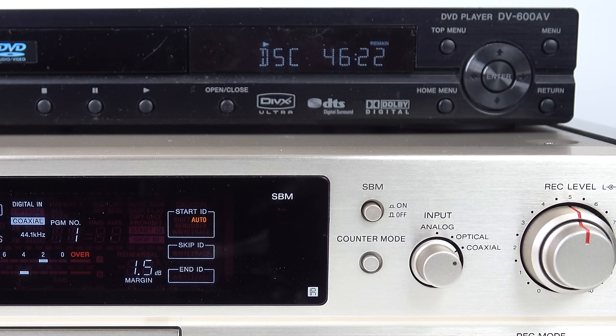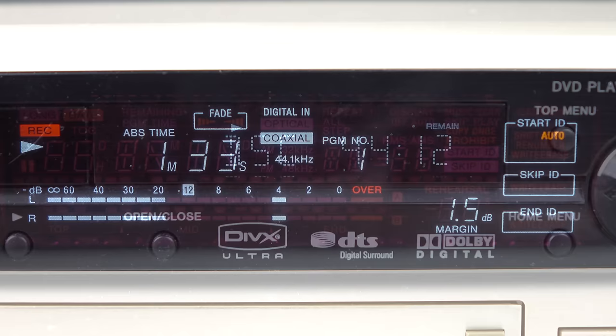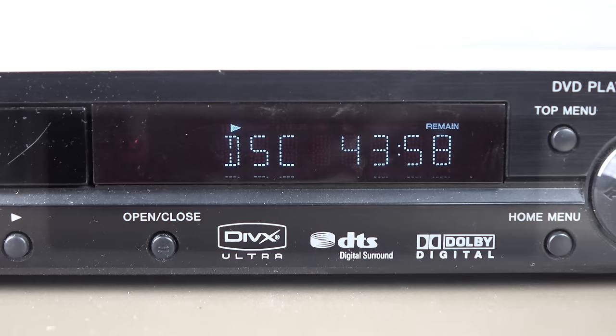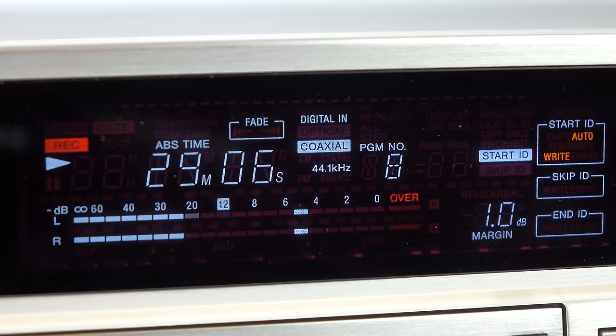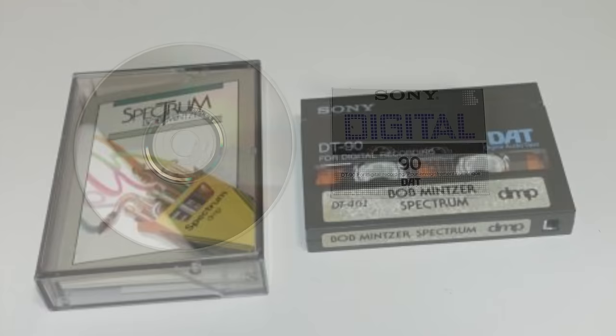Then I've got to wait, because of course this is a real-time operation — it's not like ripping a CD. I have to dub the CD in real-time across to the DAT, so perhaps 46 and a half minutes later I can come back, maybe swap over the CD, record that one onto tape, then come back and swap it over again. Maybe over the course of an evening I could put three albums onto one tape, and then give that tape to a friend who also has to have one of these expensive DAT players to play it back. As you can see, this is not a high-volume piracy operation. Just 15 years later we've got MP3s, Napster, file sharing — people all around the world sharing all the music with everyone else. This whole idea of physically passing music to somebody is something from the past.